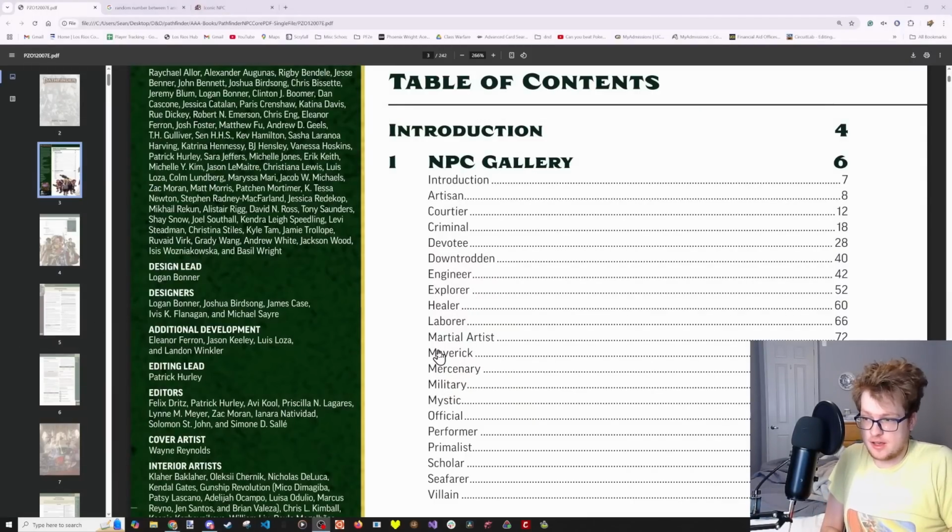I look at NPC Core as Bestiary: Humanoids. So if you are running a game where you are using a lot of humanoid enemies, a lot of humanoid NPCs, and you want generic stat blocks for them, this book is a great pickup. You should get NPC Core because it's legitimately very helpful in giving you all these generic stat blocks so you don't need to spend time making basic NPCs.